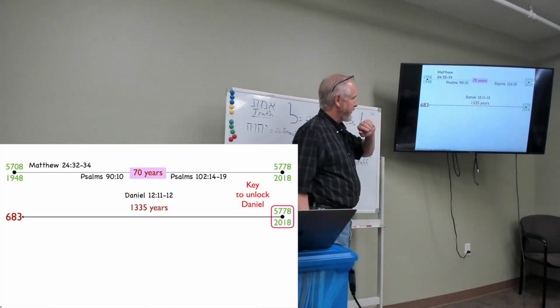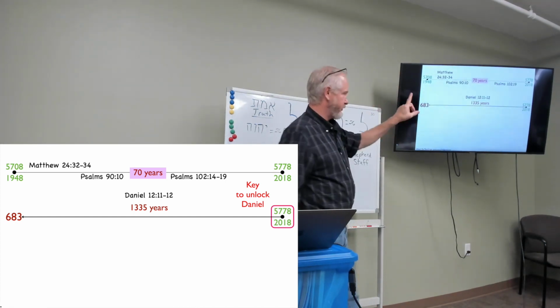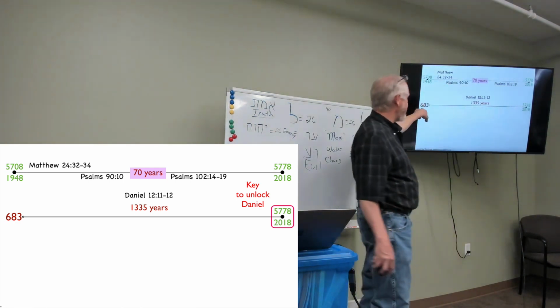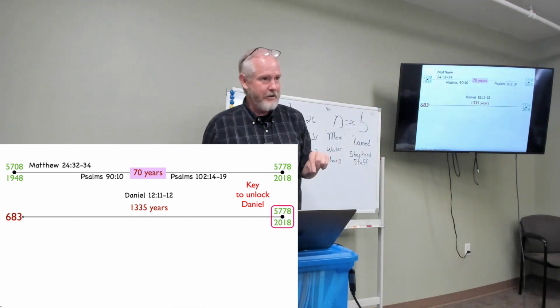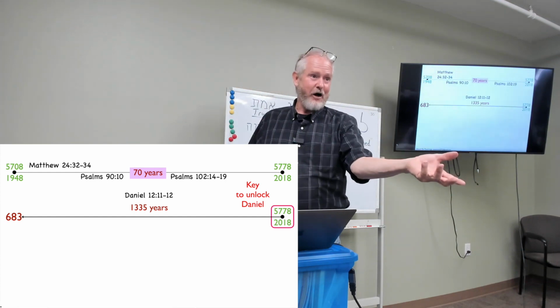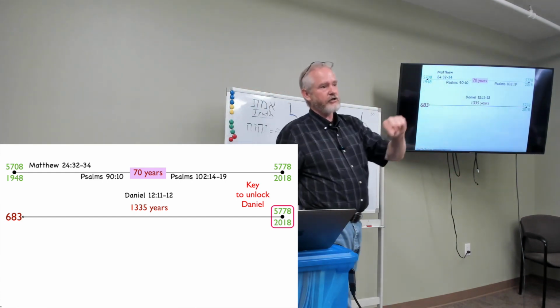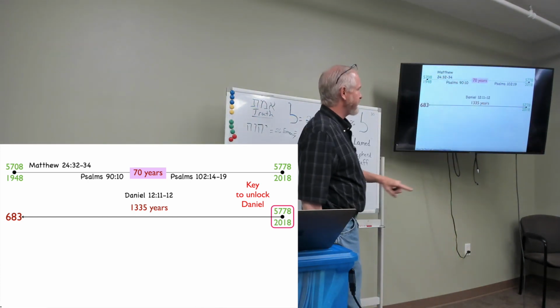Okay? And I know we went over this last week, but I'm going to incorporate this. So watch. As we go back 1,335 years, 683 was when the Dome of the Rock was conceived. They started cleaning off in 683, and then in 684 they started construction. They taxed Egypt for 7 years, and it was completed in 691.